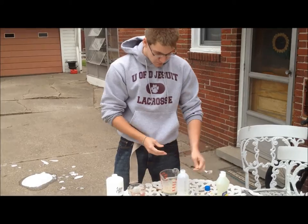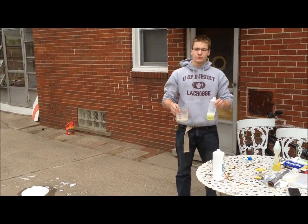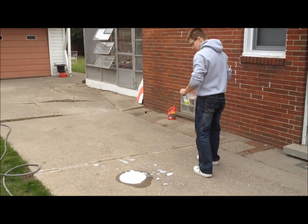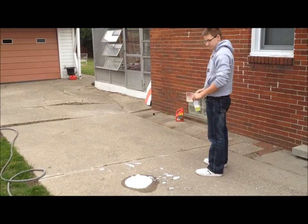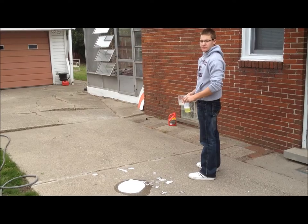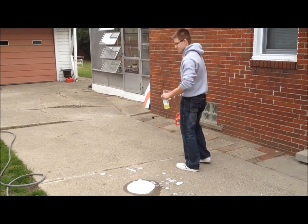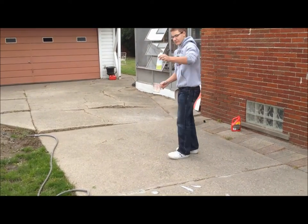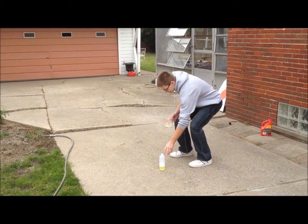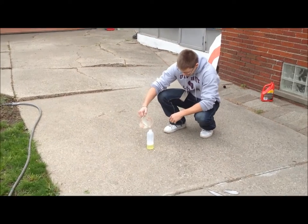Once you are done with that, you will move over to your demonstration area with the 2 solutions that you have made. You go over to your area where you will demonstrate. As you may see, there is this white puddle here. That was my friend from an earlier experiment from not wearing his safety glasses. Wear your safety glasses. You have your solution of soap and hydrogen peroxide. Put that on the ground. Yeast and water. You mix the 2 and stuff happens.